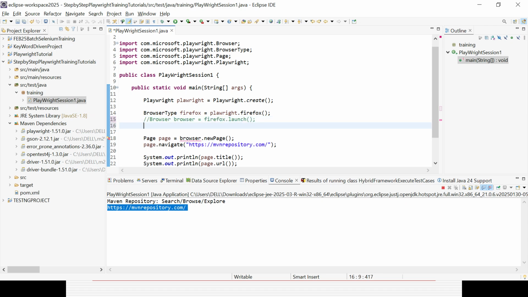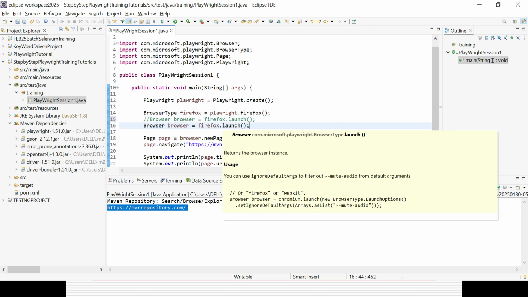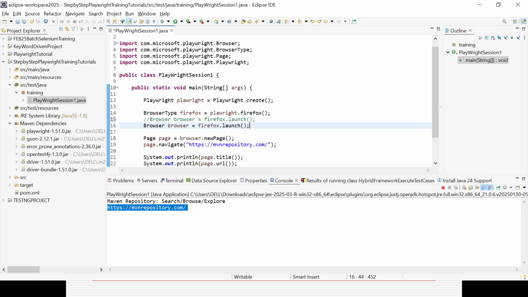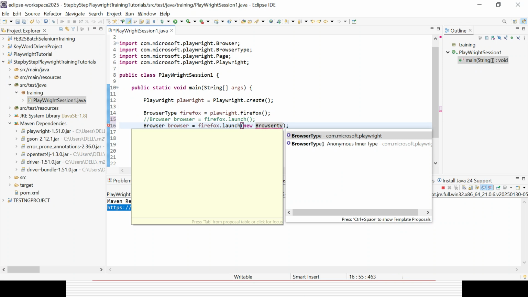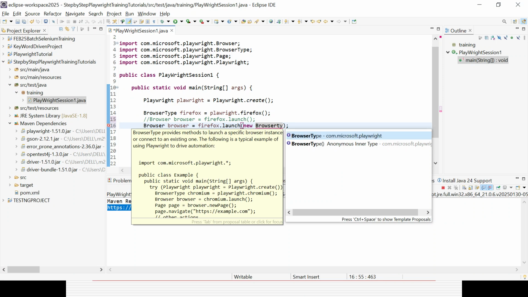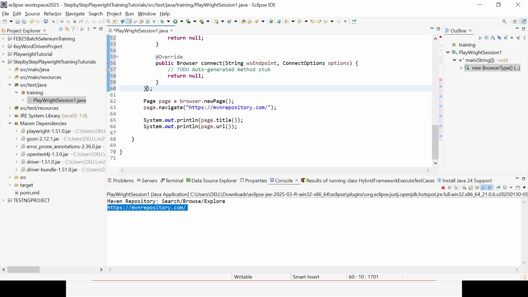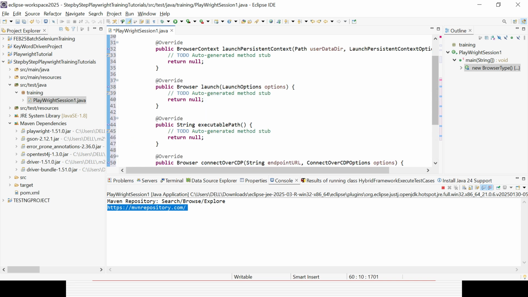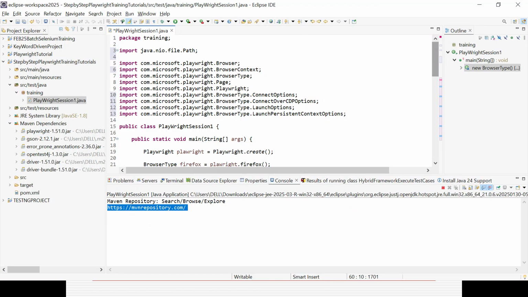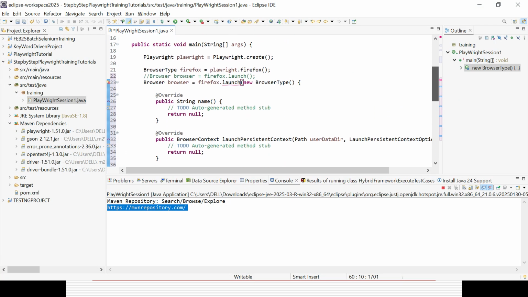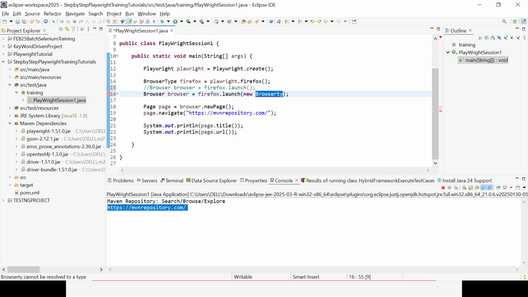You can keep the same stuff, and here, instead of the Firefox launch, you need to add something called new browser type.